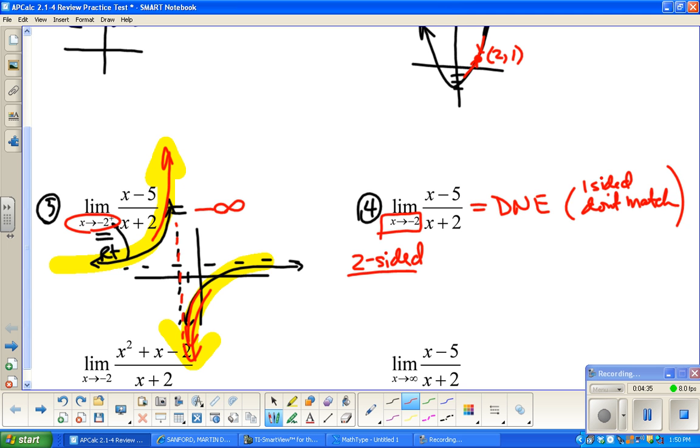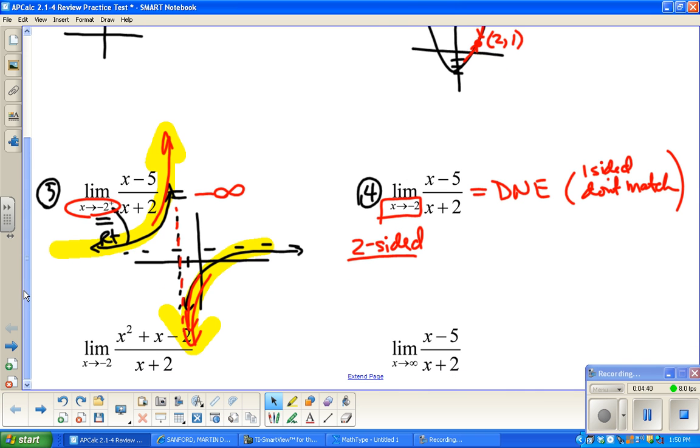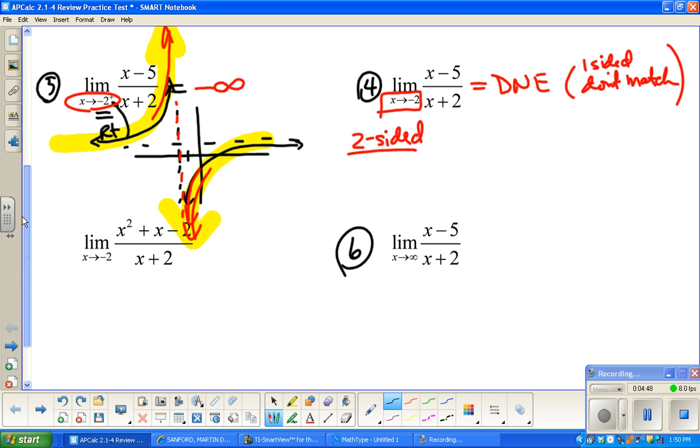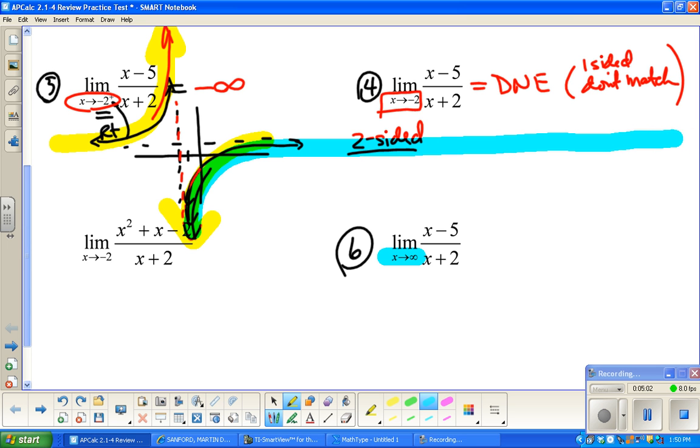Generally I like to have a little note explaining what's going on here. All right, I want to pop down to the one below it, actually number 6, because it's related to that same equation again. Please note that this says as x approaches infinity. Well, x approaches infinity to the right, so it's like out here. And so this graph, if you continue it to the right, the question is, what is y approaching?